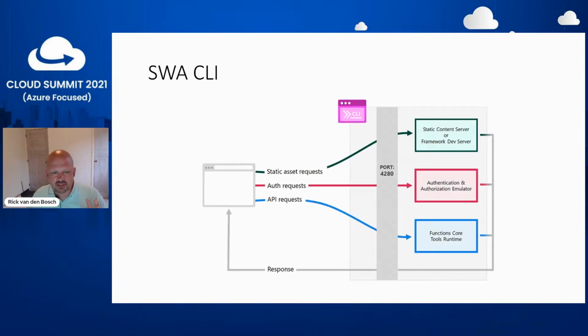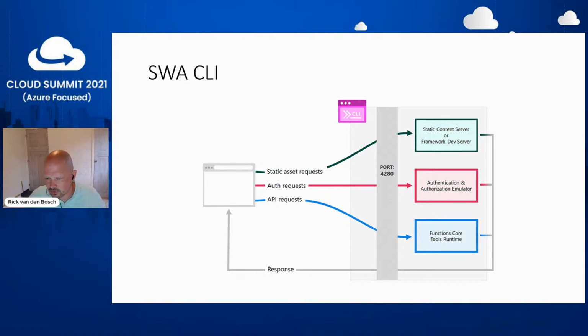Now, there's this CLI available that you can use to run everything that you want to run for static web apps locally, which also means that you can have your application run locally, for instance, from Visual Studio Code, and run your API from Visual Studio, and then tell the CLI to mash all of them together to run them as it would in a static web app in Azure. So that's the CLI that's available for you as well.